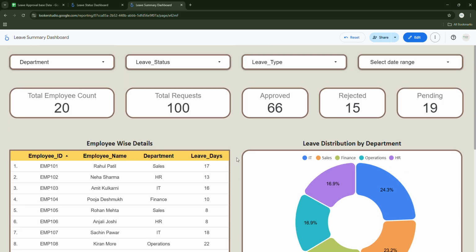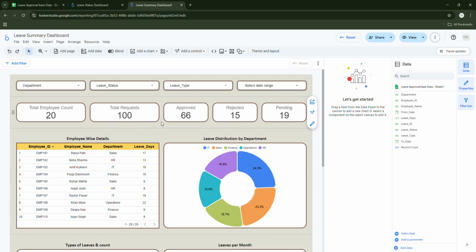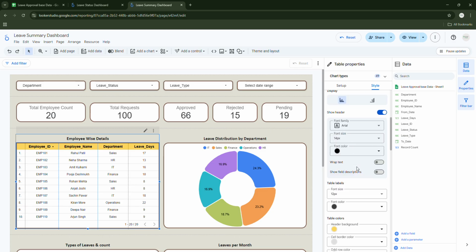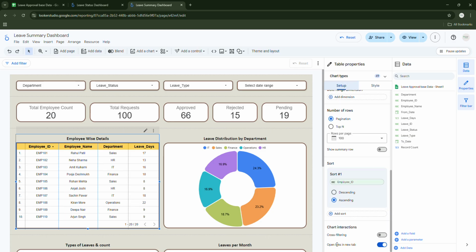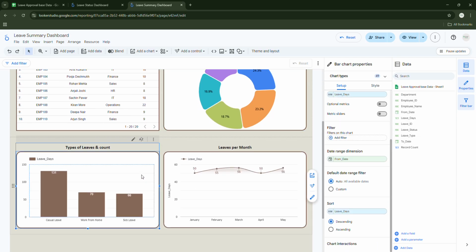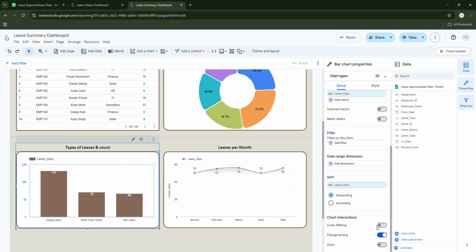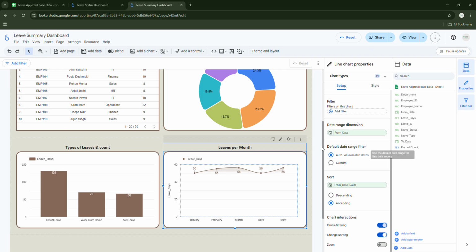The last step we have missed: go again and click on edit, select the tables which we want to change as per the selection. Go extreme down and select the cross filtering option for all the tables.